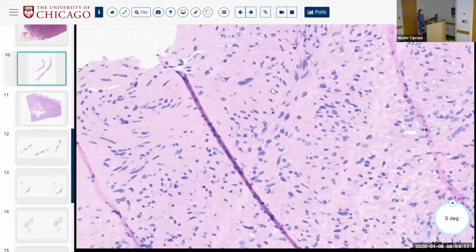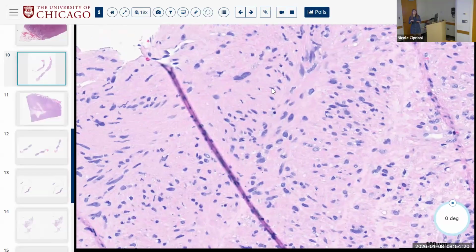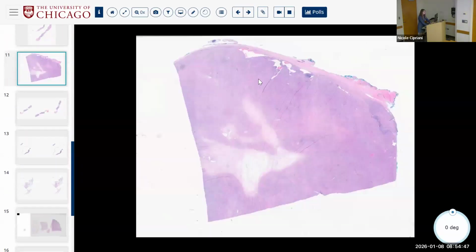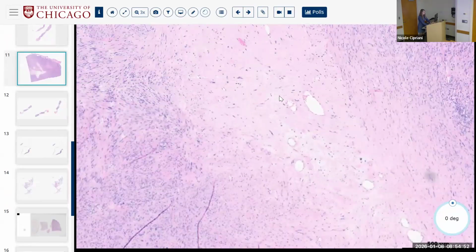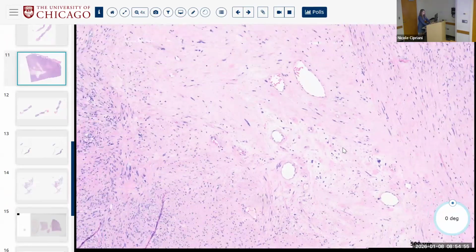So if we agree that morphologically this is a smooth muscle tumor, we can prove it with SMA, desmin, caldesmon, calponin, all the things, they're all positive. Now what? Benign, malignant? So in soft tissue, this is malignant. This is not uterus, this is not a STUMP. This amount of atypia and even one or two mitoses, this is at least a low-grade leiomyosarcoma.